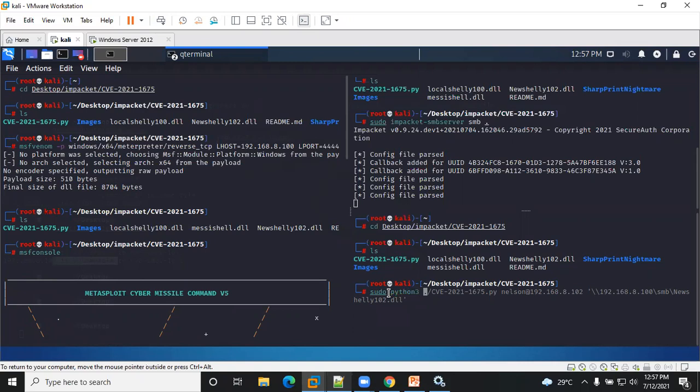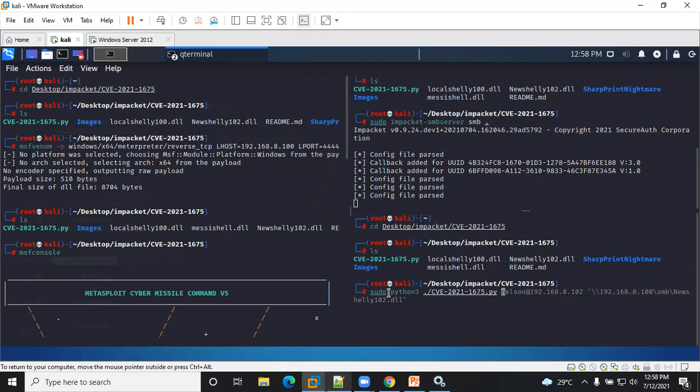Then we have the CVE-2021-1675.py. Then, like I said earlier, these exploits require an authenticated user, so it doesn't matter if it's a low privilege user or normal privilege user.